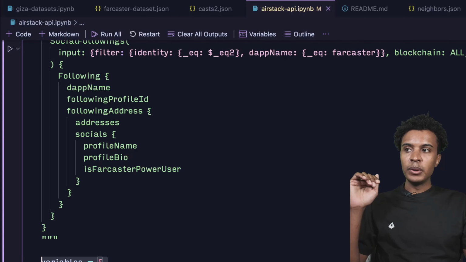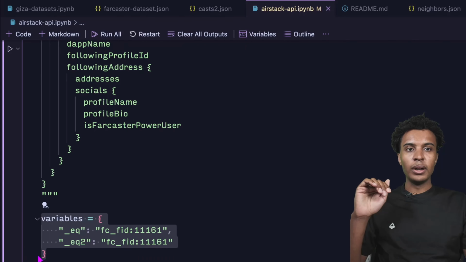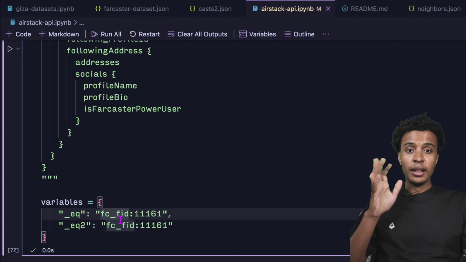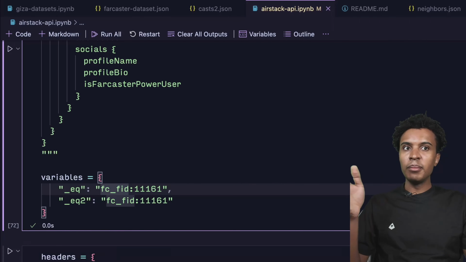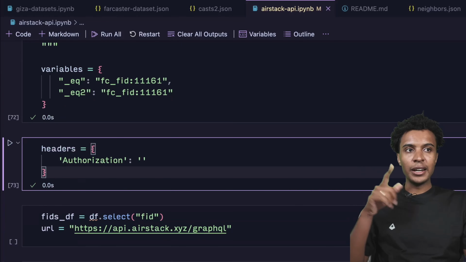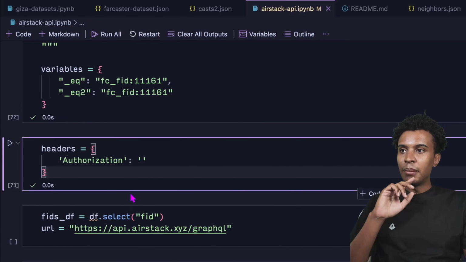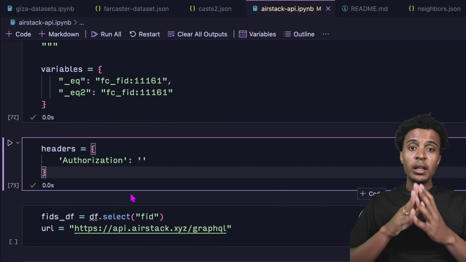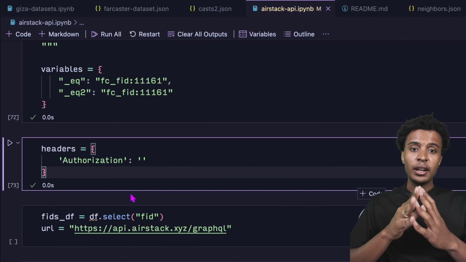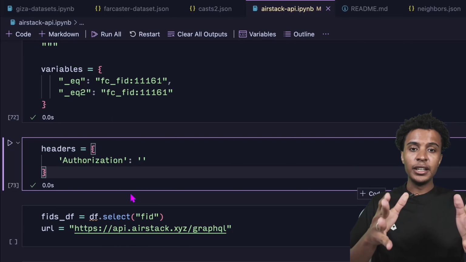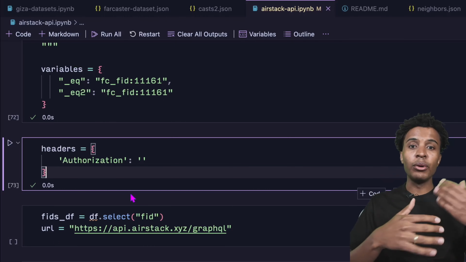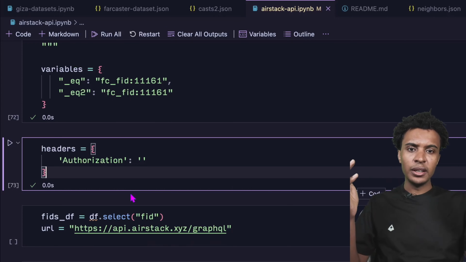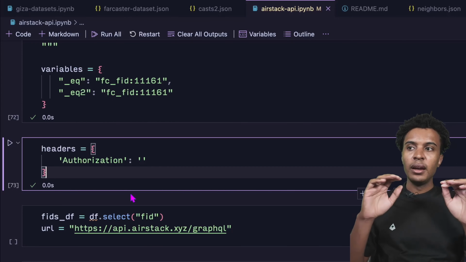I did some testing as well just to pull in the variables. In this case, it's just one Farcaster ID, but obviously I need a lot of them. I've removed my authorization here, so you're not going to take my accounts, but you can set this up relatively quickly. And you saw the amount of Farcaster IDs that I had in this dataset, so that means I'm going to be making a lot of requests here. I think there's probably a better way to bulk this, but this is the query that I'm going to use.